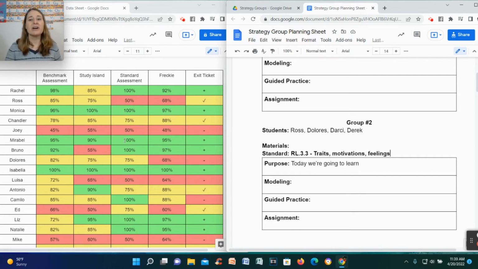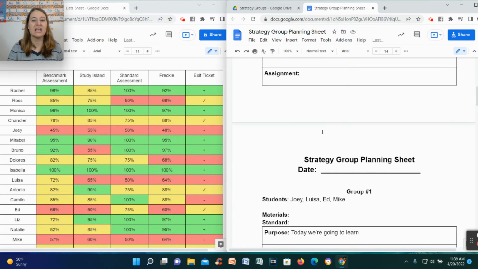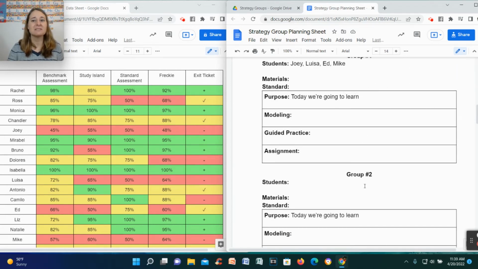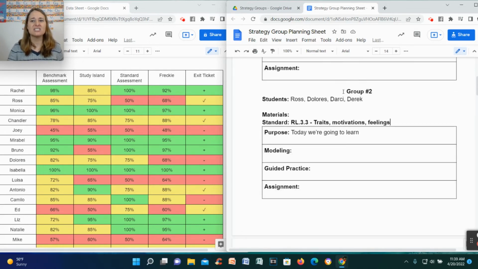So this is where I'm going to start thinking, if I've used up all of my students who need help with this standard, and I still have some gaps, maybe on day 2 here, if these guys really need another strategy group lesson, but these guys don't. Maybe they understood it, or maybe I want to skip a day with them and have them practice on their own and then have them come back to me on day 3 and check in.